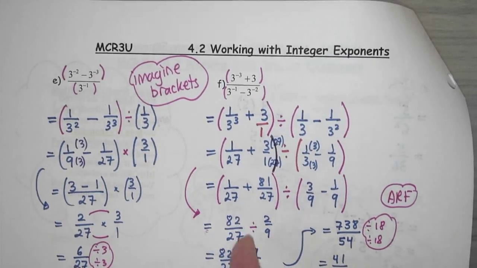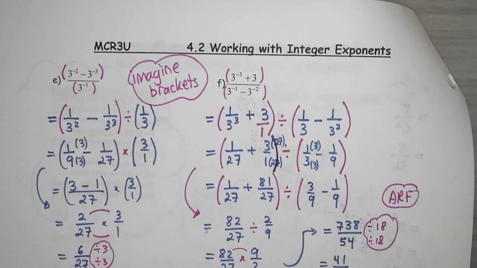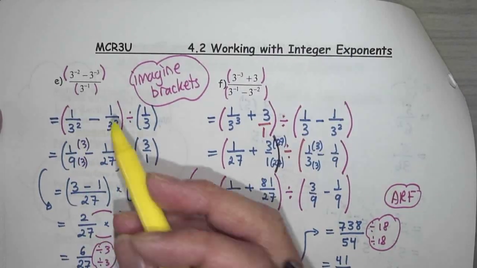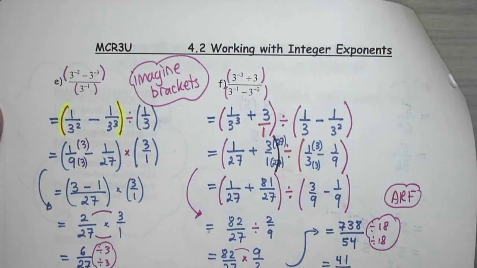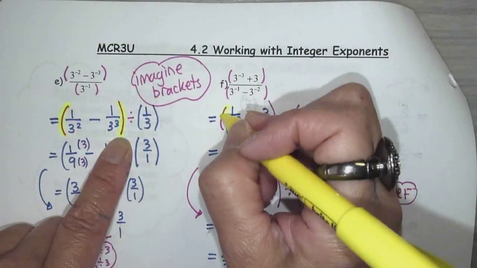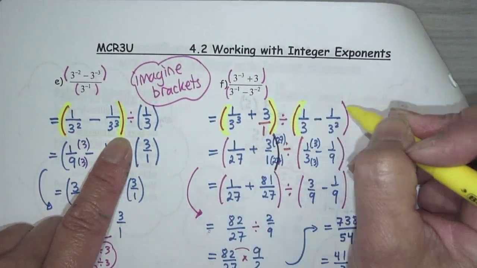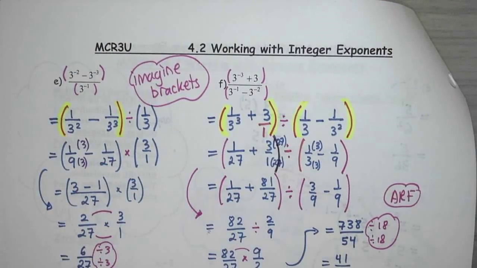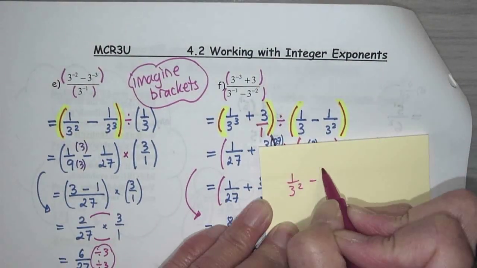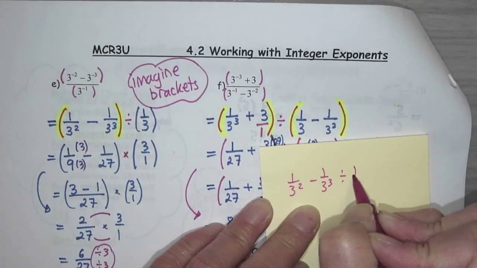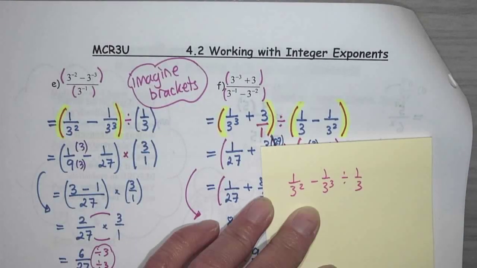One thing I wanted to point out on these questions is that I put these in brackets. You have to actually put the brackets here, for the first, because it's two terms. Here you have to put them as well to separate the two terms. Some people write it this way, and they go, oh, I didn't write the brackets, but it's the same thing. They write 1 over 3 squared minus 1 over 3 divided by 1/3. That's not the same thing, right?